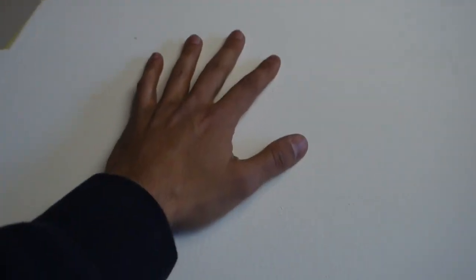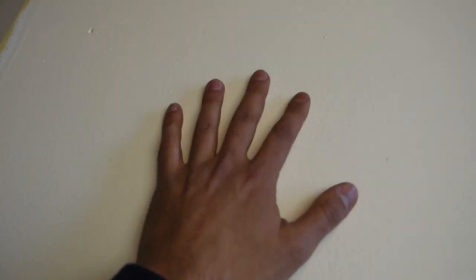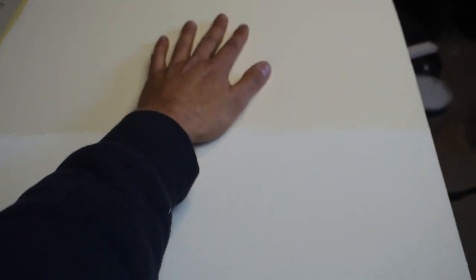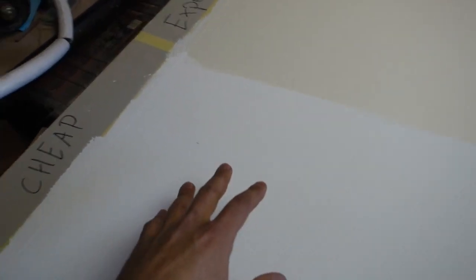Now, if we have a look instantly here, as I rub my hand on the cheap side, you can hear and I can feel just how rough, coarse, and chalky that side of the paint is. Compare it with the more expensive paint. It's got a bit more of a finish to it, nicer, smoother consistency. And as I rub my hand from the cheap side over to the expensive side, I can definitely feel a difference in the thickness of the paint. Now that we've got that out of the way, let's go find a few different items around the house that will get common marks on the walls.